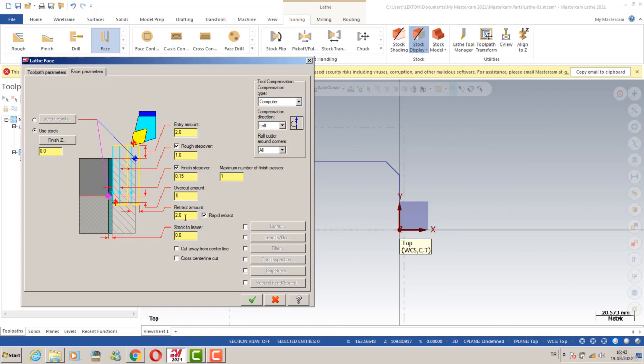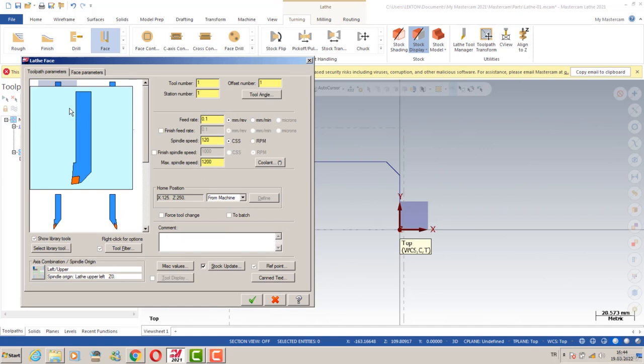Okay, this is the retract amount. We're gonna cut 1 millimeter as each steps, and then we're gonna turn to retract amount, and then we can also see the stock to leave position here. This is 0, and we can also leave some 0.1 millimeter here to cut that part by using the different tools.